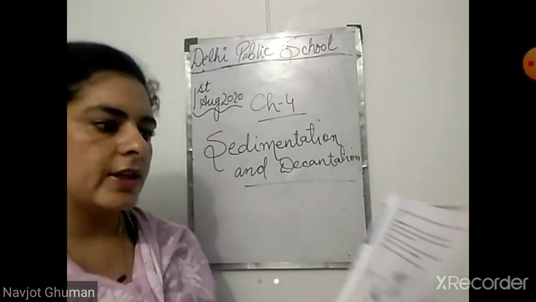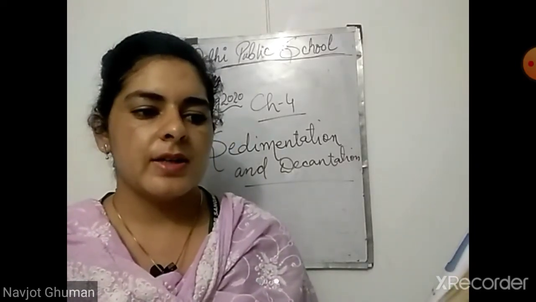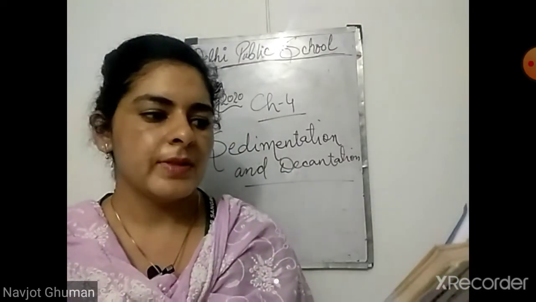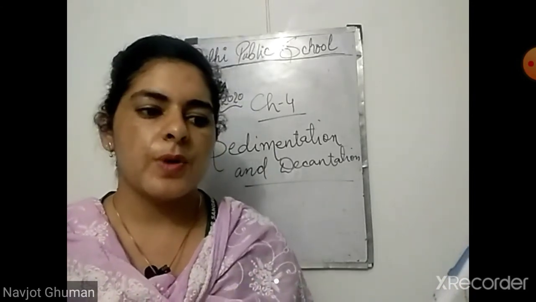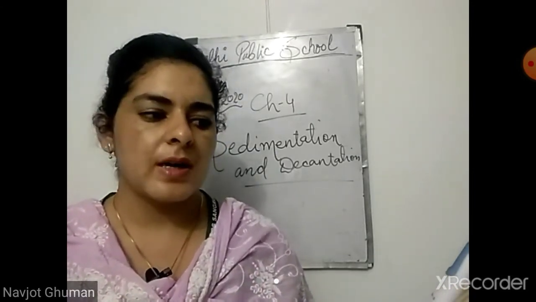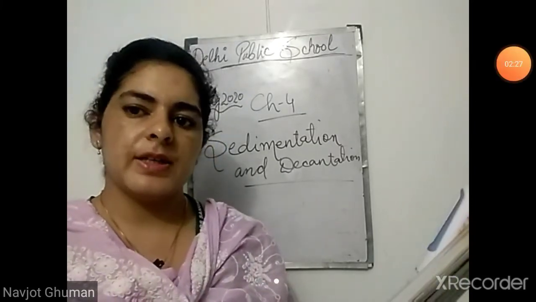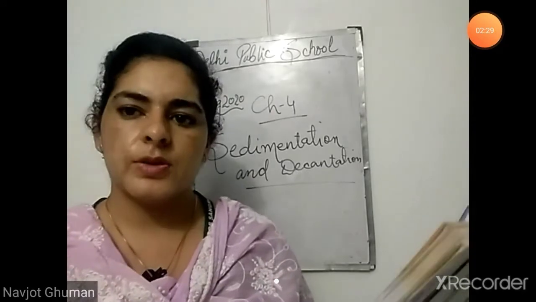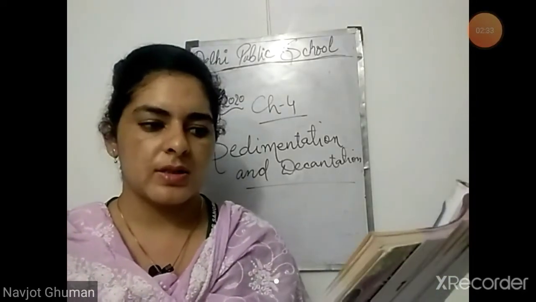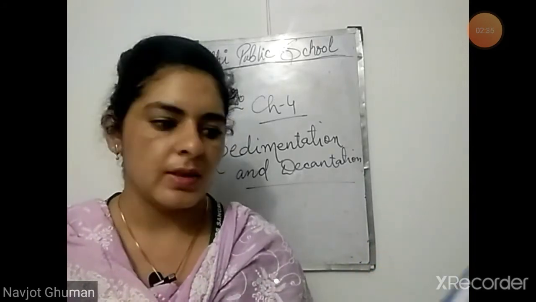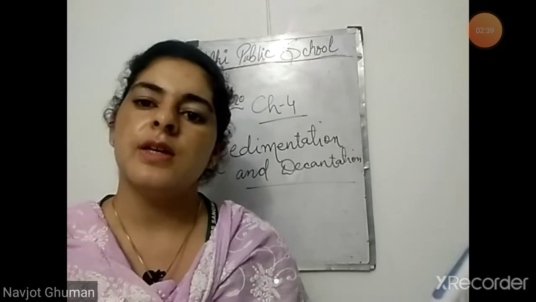Page number 49. During sedimentation, the liquid is left undisturbed for some time. The heavy insoluble solids settle down at the bottom. This process in which insoluble substances settle down is called sedimentation. Then the upper clear liquid is poured into another container without disturbing the insoluble solids. This process is called decantation. Mud and water can be separated by sedimentation and decantation.